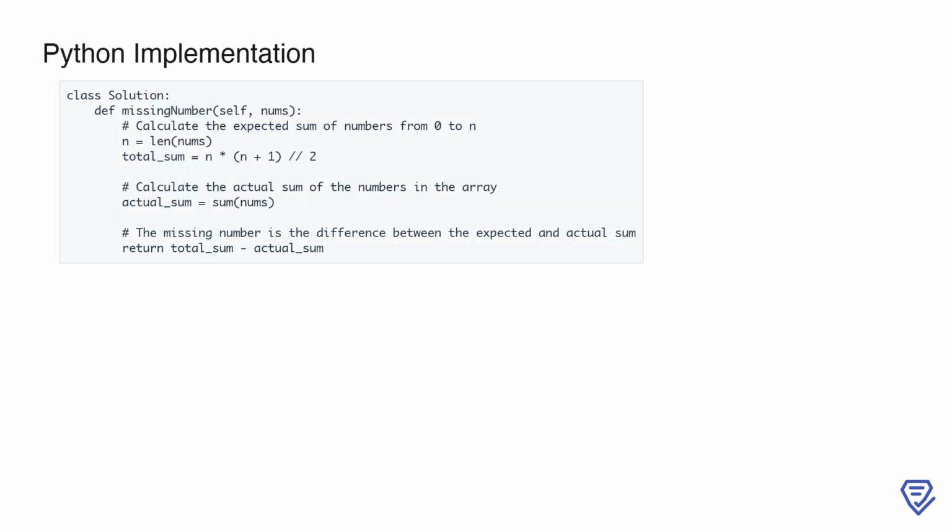This solution leverages the mathematical property of arithmetic sequences. The array contains numbers from 0 to n, with one missing. The sum of the first n natural numbers can be calculated using the formula n * (n + 1) // 2. This gives us the expected sum if no numbers were missing. We then compute the actual sum of the given array using Python's built-in sum function. The difference between the expected sum and the actual sum directly gives the missing number, since every other number cancels out. This approach is highly efficient with a time complexity of O(n) for summing the array and a space complexity of O(1), as it uses only a few variables for calculation.